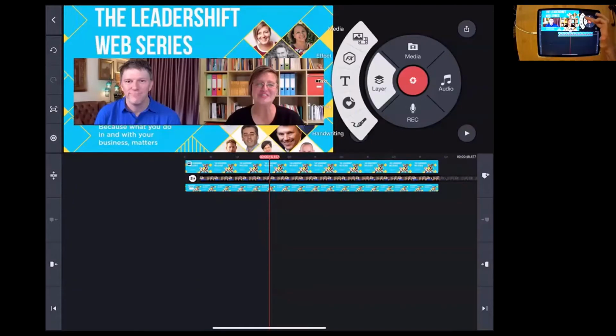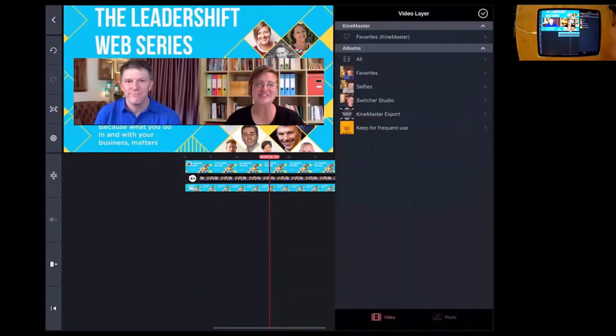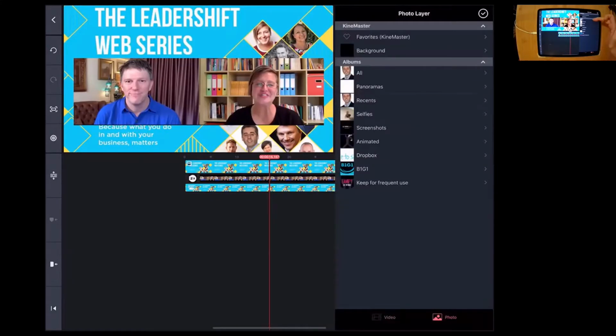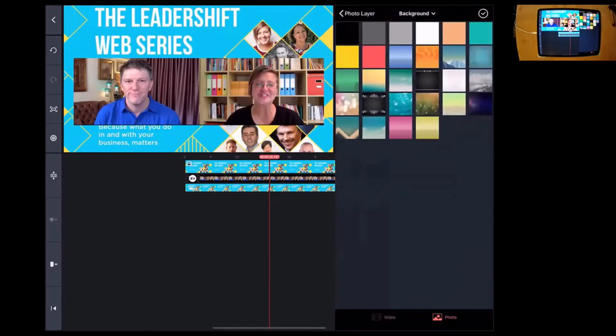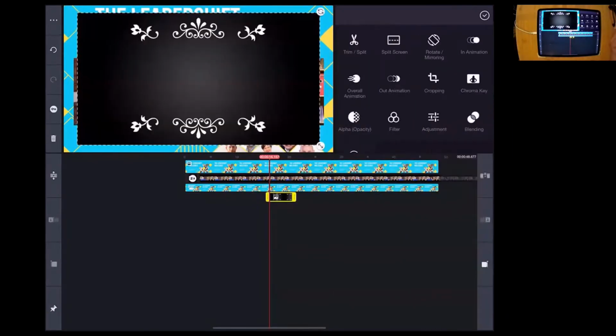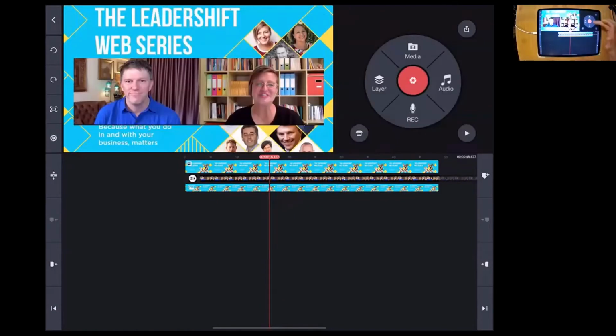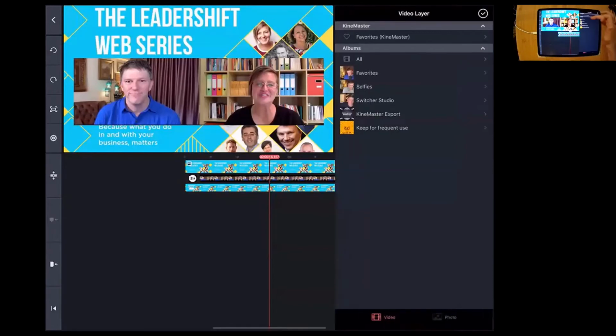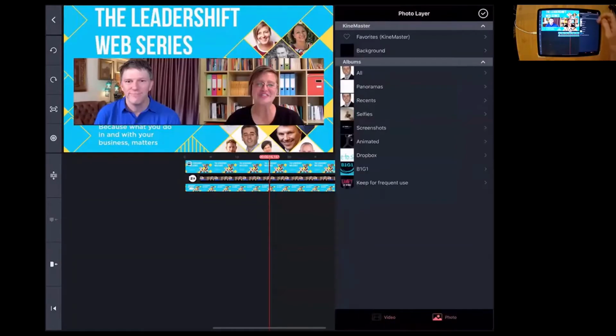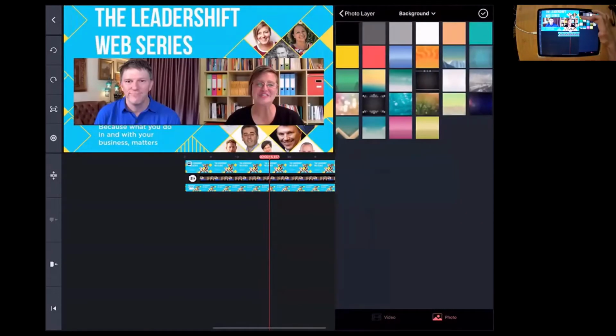Add a layer. I'm going to add media. Even though I don't have a media of the box, I'm going to add a photo. Even though I don't have a photo of it, I can use this button up here which says background. I'm going to hit background. It gives me a bunch of different backgrounds. In the video I used that one as a background and I put some titles over it. So I don't want that. I want an orangey yellowy box. I've gone back to here because I cancelled it. So let's add that yellowy box.